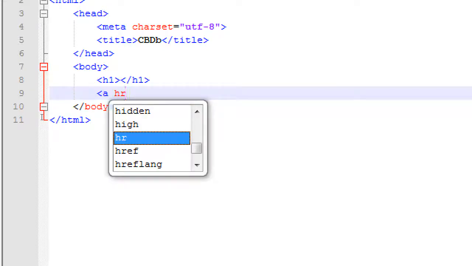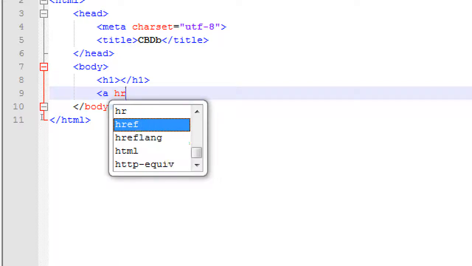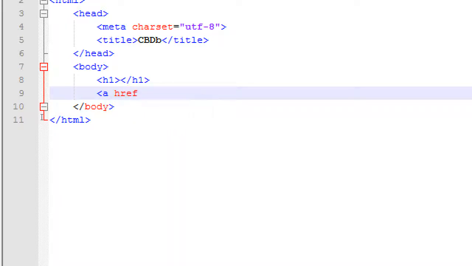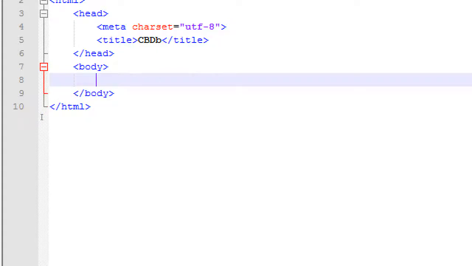Like right here, I'm starting to type href, and I type hr, so it thinks, do you want hr? No, I want href. So since my hand is already on the keyboard, I can press up and down on the arrow keys, then enter, and it finishes it for me. So a lot of code editors are like this nowadays, that you start writing and then it suggests to you. Can be very helpful.